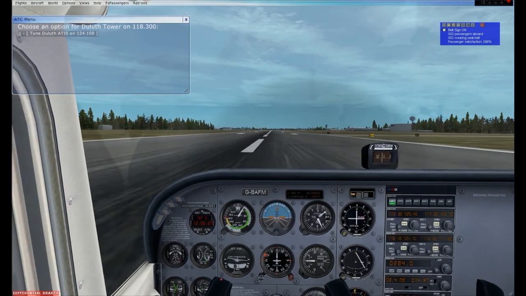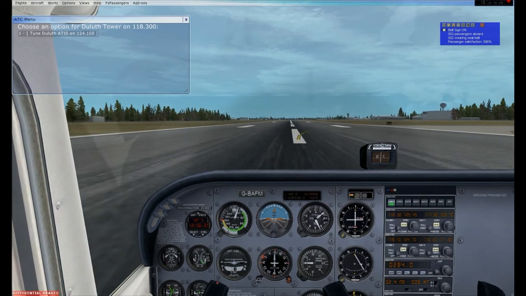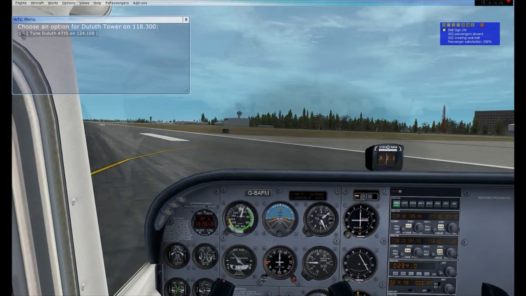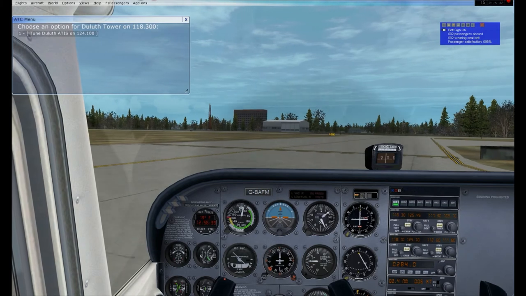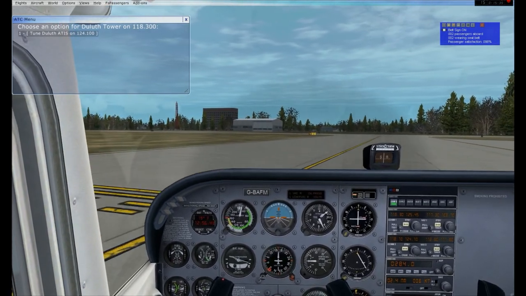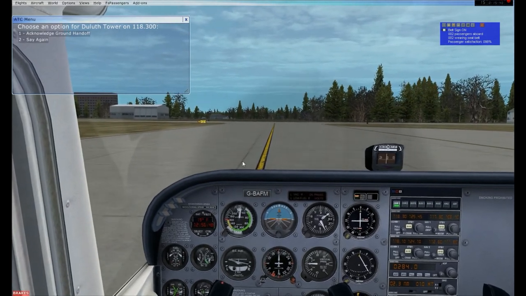Hotel Quebec 904, exit runway when able. Braking. Alright, we're slow enough, we'll exit right here. Papa Hotel Quebec 904, contact ground on 121.9. 121.9, going to 121.9.